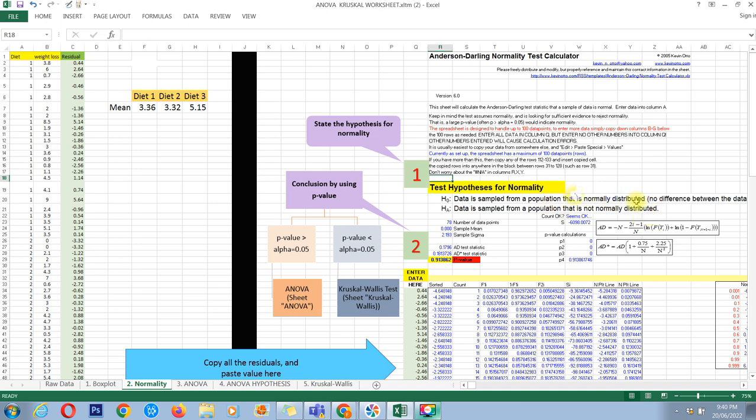Why do we want to fail to reject the null? Because of the assumption we made before, which is very important.